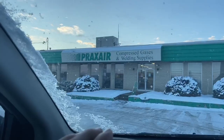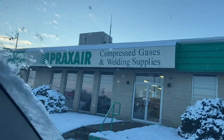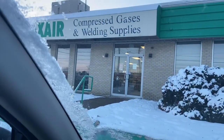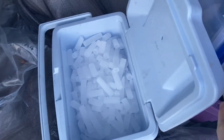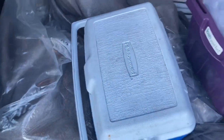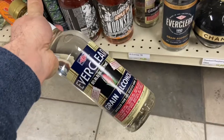So, okay, this is the place where I get dry ice from. It's called Praxair Compressed Gases and Welding Supplies. So, picked up my dry ice, got it in the cooler here. Usually a little cooler like this full of dry ice costs me about $40, and it will last about 2 days in the cooler. So this is the stuff that I need for blowing the fireballs. Got my Everclear.